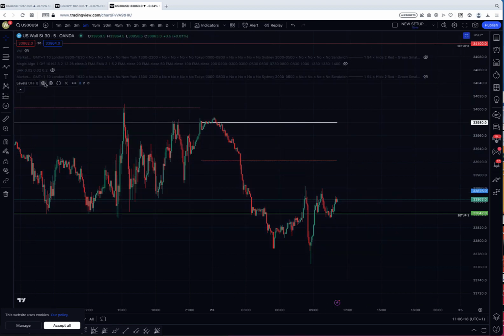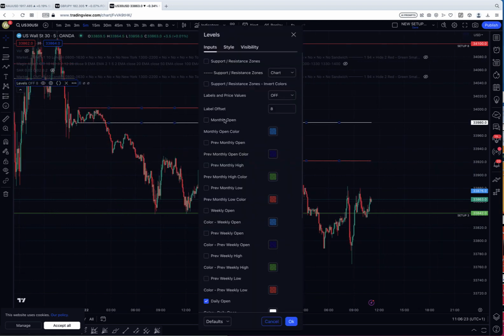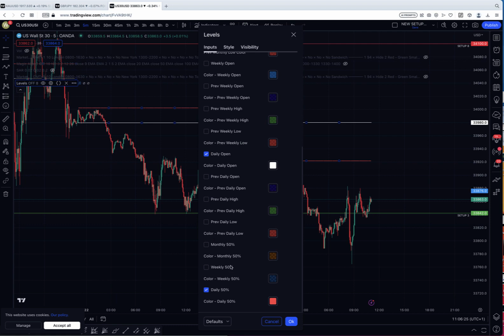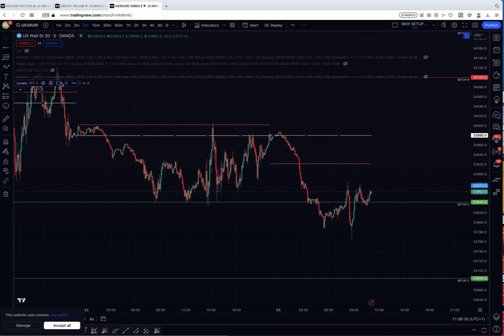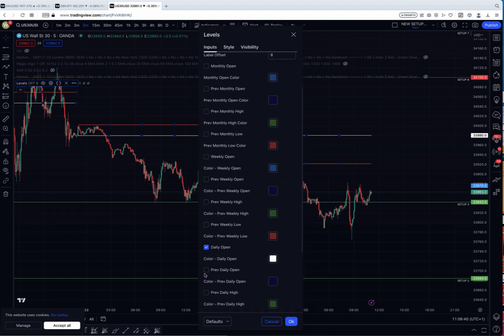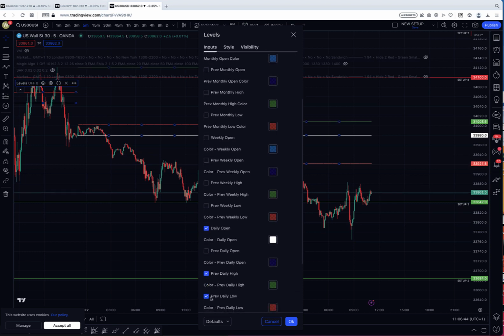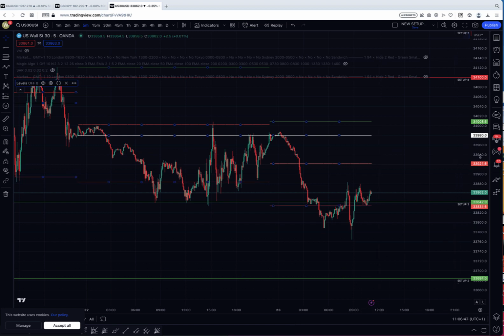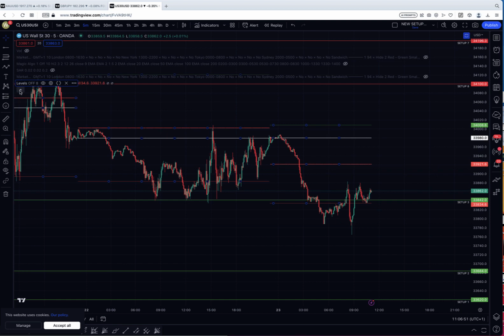That's your chart. You can go like this, and you have a daily open. You can again go here to settings, and you have to deselect all of these and select daily open and 50% daily, yeah, this one. Or you can select previous day low, previous day high, up to you. Actually, this is very important: previous daily open, we don't need that one, previous day high, yeah, we need that one, previous day low, you need that as well. So now it's going to show us previous day high and previous day low. You can change the color whichever way you want.